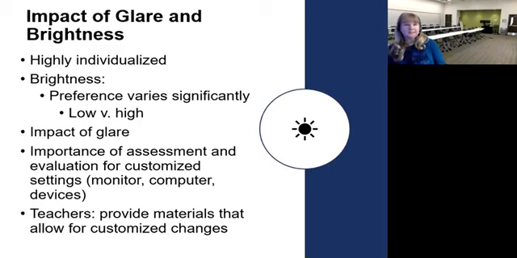How does brightness affect that student? How does glare affect that student? Some kids, like people like me who are really fair, it's blinding. It causes migraines. It causes significant visual fatigue. But there are other folks, including other people who are visually impaired, who need things to be really bright. And that's where that individualized ability to set things is important.